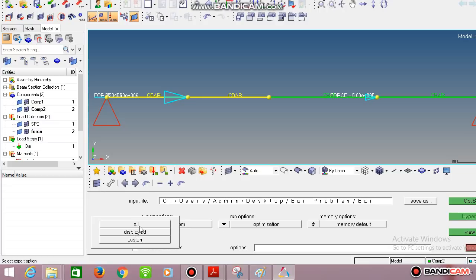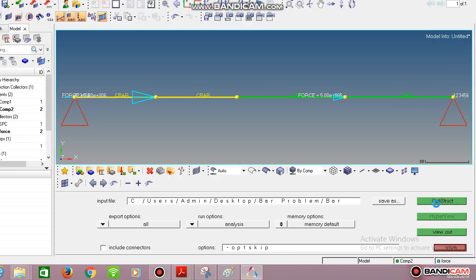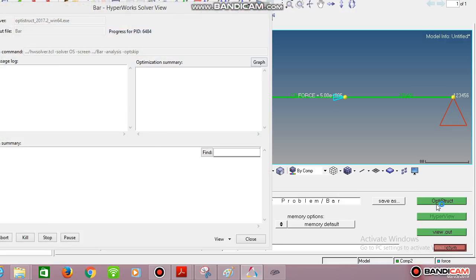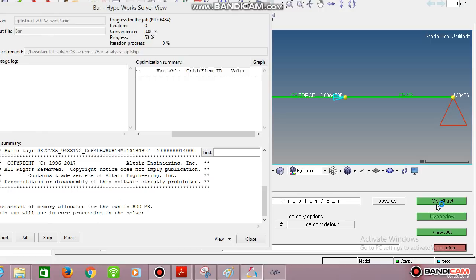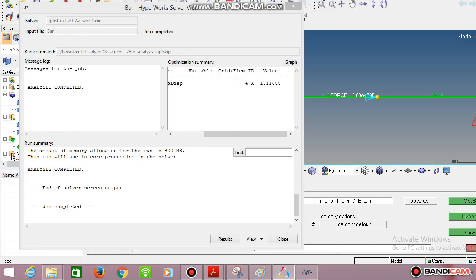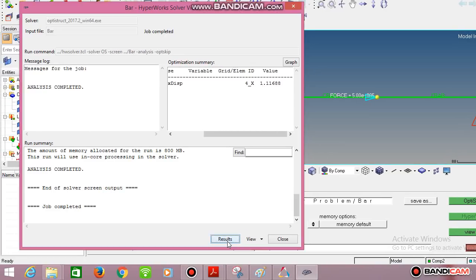Export option all. Run option analysis. And say OptiStruct. Analysis is completed. So let's see results.